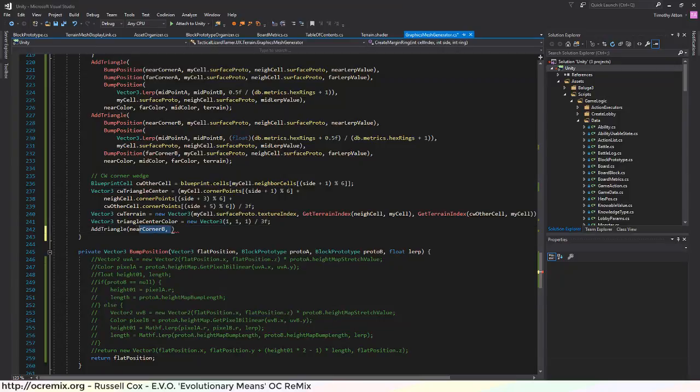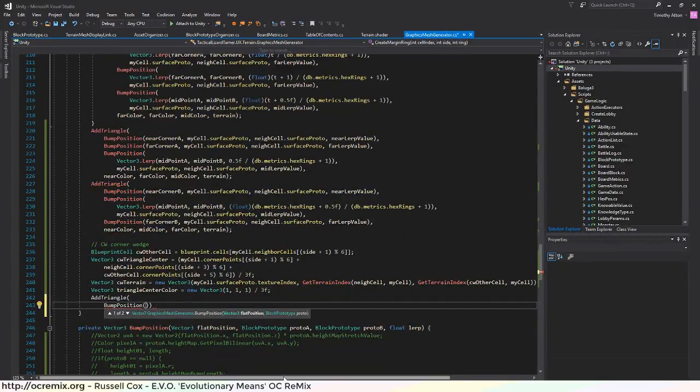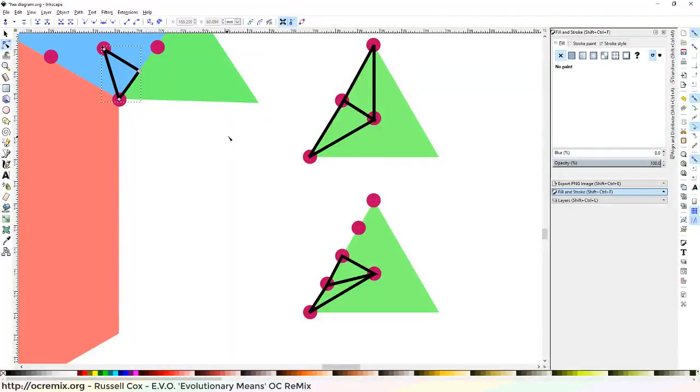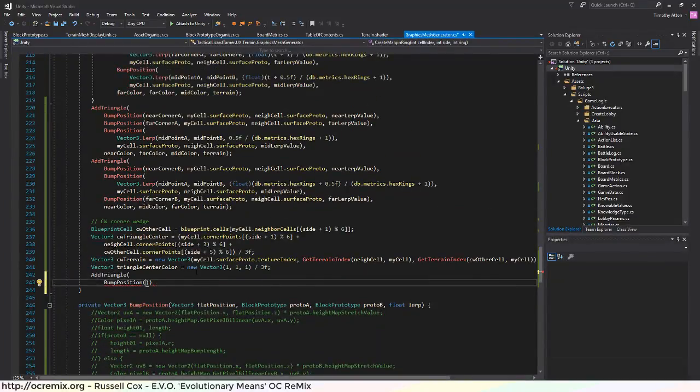Oh, right. Gotta take care of the bump positions. So for this, well, no, this position is actually the same because we don't take into account. The good thing is that all these points are either on the edge or in the center, so we don't have to worry about this third type. But when we figure out the bump position for the center, we will need to worry about it. But anyway, let's worry about that last, I think.